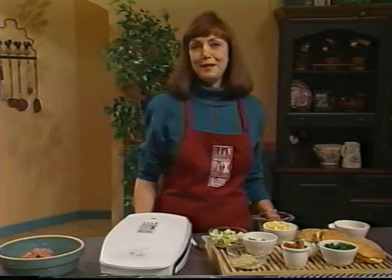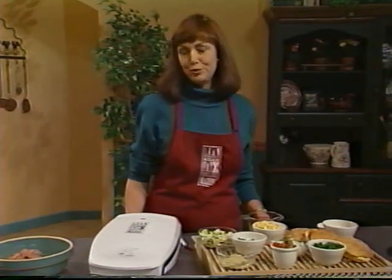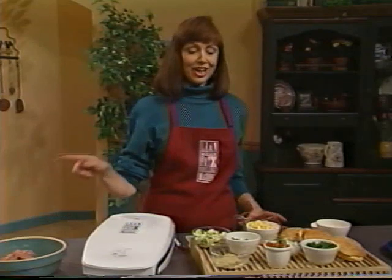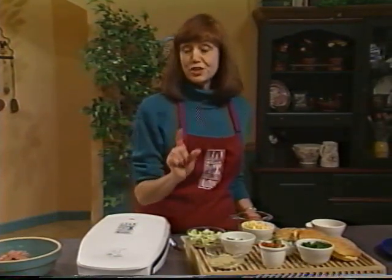The first recipe I'm going to do for you is George's Power Burger. George loves this, and you will too. I'm going to add a number of chopped vegetables to our hamburger meat. I've got about a pound of hamburger meat here, and I want to tell you the different vegetables that I'm using, but you can use any vegetables you want.